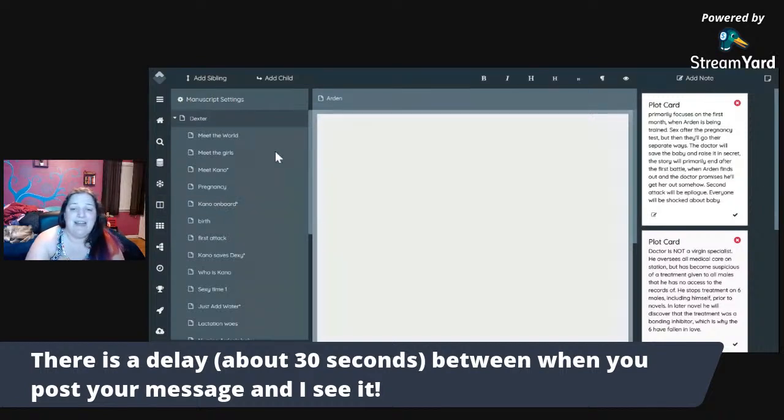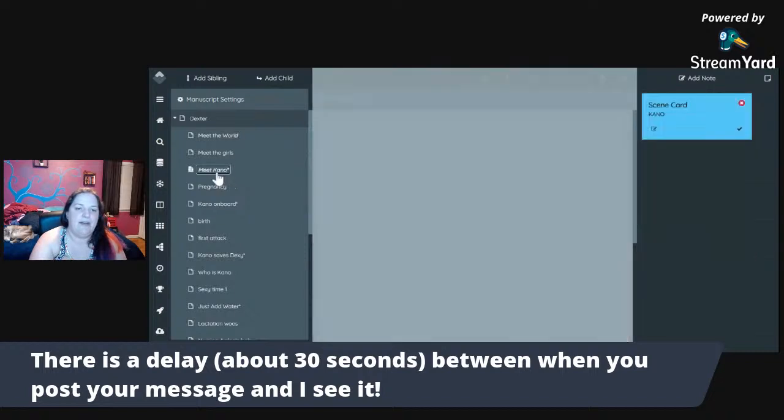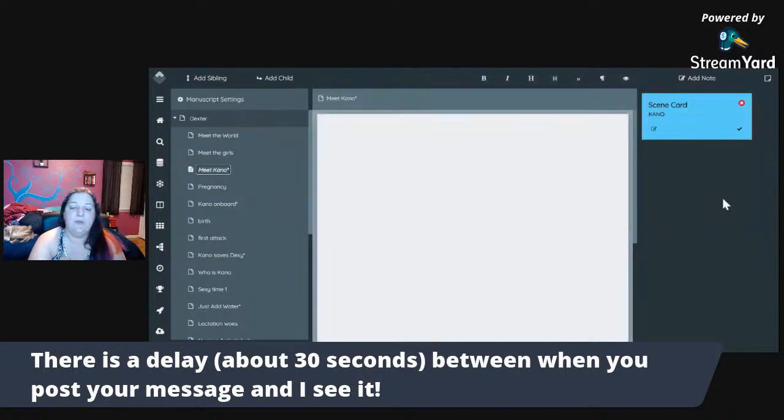The way that I do this outlining, though, is really simple. For WaveMaker, with each scene, or each level, I guess, it doesn't matter if it's the book or the plot or the chapter or the scene or what have you, on the opposite side, they're going to have this add note system over here. Whatever notes you have for that, you can throw right there. I have a couple of them that are color coded. You see this right here because what I'm writing is coming from two different characters' perspectives. So this little blue card reminds me when I'm writing that this is from the man's perspective because I'm writing romance.